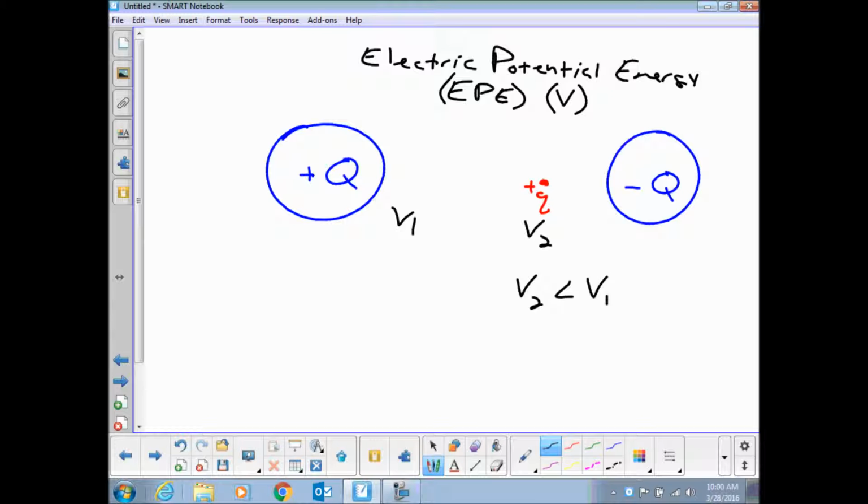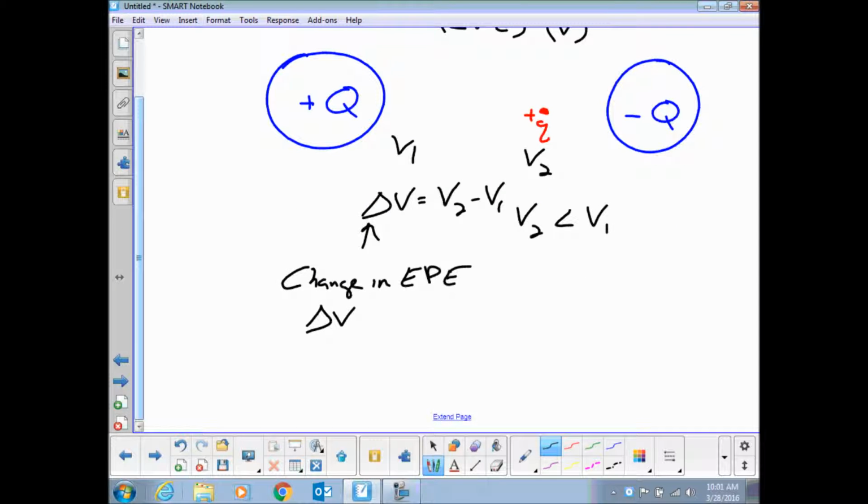The thing about the whole situation is that the actual values of V1 and V2 don't really matter. What matters is the difference in V, which is V2 minus V1, the change in electric potential energy. That change in electric potential energy, that delta V, is what we commonly call simply voltage. For example, when the outlet in a house is 120 volts, that 120 is actually the change in voltage between the two prongs. It's actually a change in voltage. We just simply refer to it as voltage.